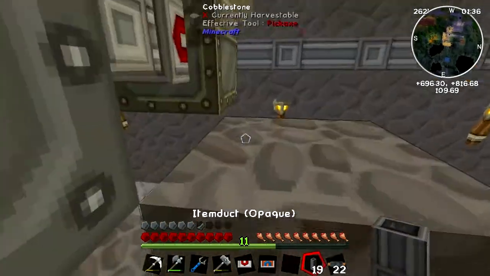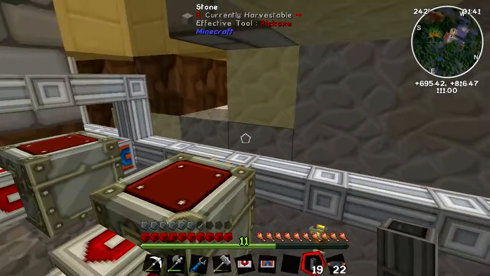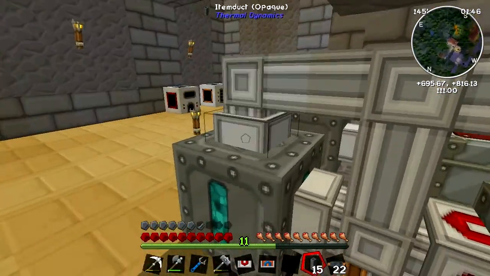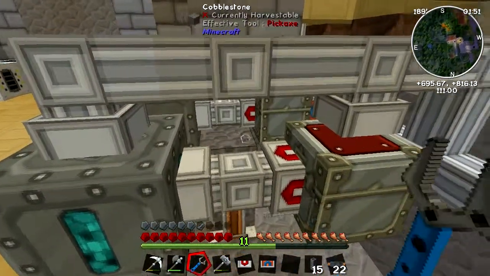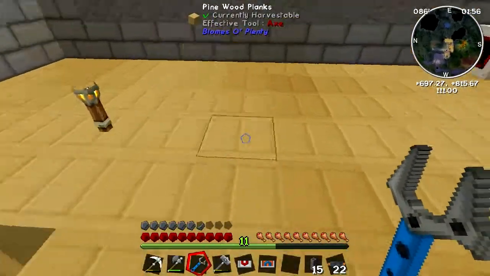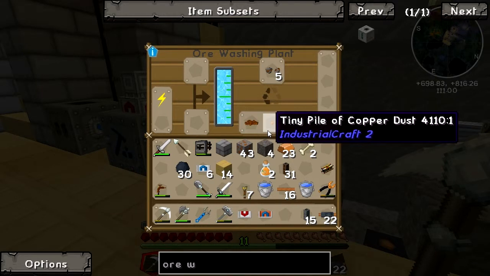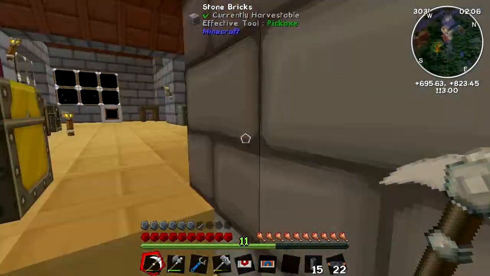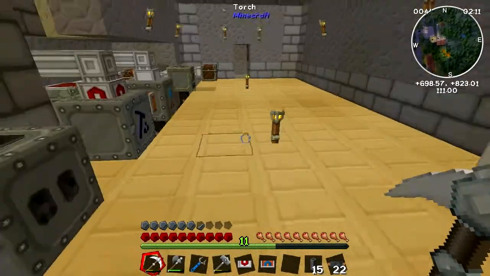So now what I just have to do is get up on top of that block and run this bit of cabling along the top. Whack it with a crescent hammer to stop it connecting to bits that we don't want. Whack and whack. And there we go, we have got purified crushed copper ore, a tiny pile of copper dust, and that one stone dust. What I'm going to do is run up here, pop the copper up here.